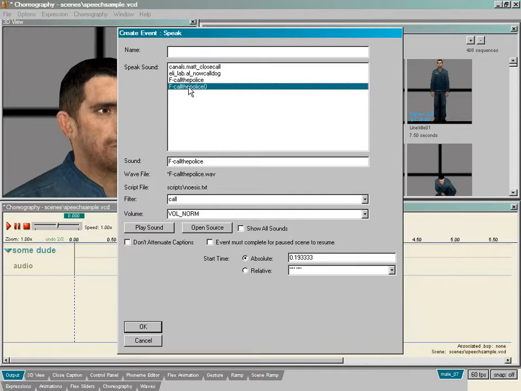Since you have to save the data to the wave in order to view it properly, it will overwrite this, but I'll go ahead and make it blank again for when you use the tutorial. Now after you've selected that, go and type in a name, which I'm calling Somebody Call the Police.